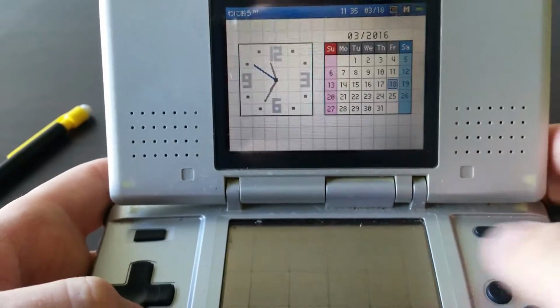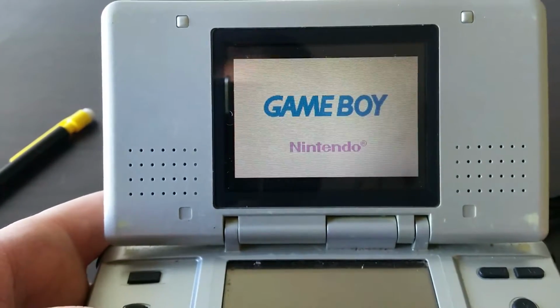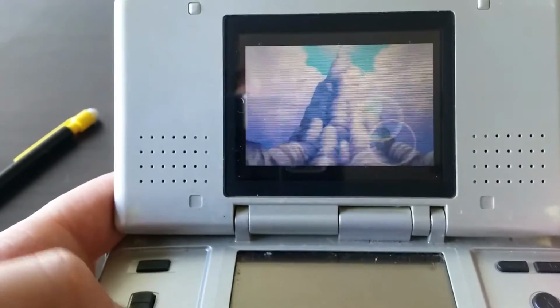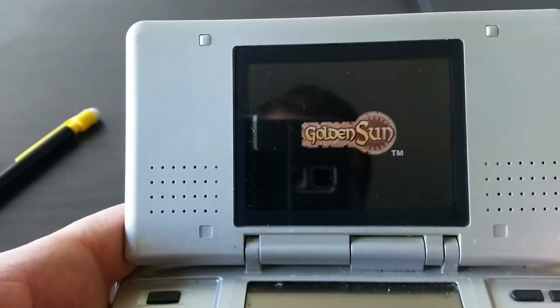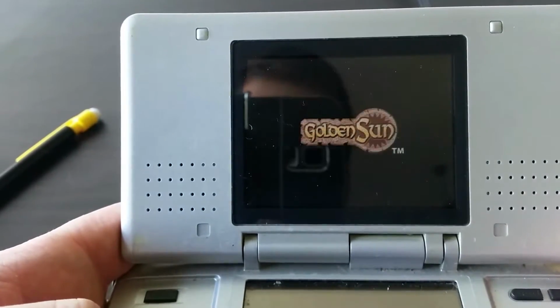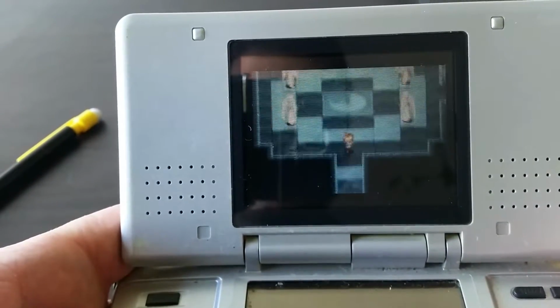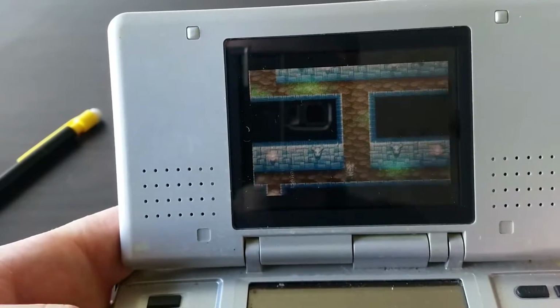Right. Start Game Boy Advance game. Anyway, as I was saying, I borrowed this off a friend when I was in high school, and I loved the game, and I thought it was a huge amount of fun, and now I don't even know what's going on in the game. I played it a little bit yesterday, and I'm in Soul Sanctum. I don't know where Soul Sanctum is. I don't know where I'm trying to go. But that's some serious sounding music there. Can I get into a battle with something?